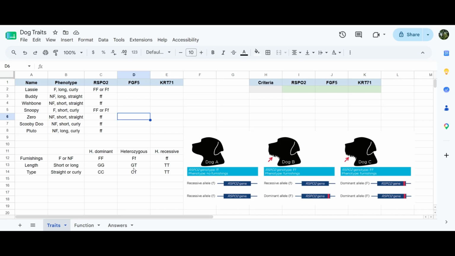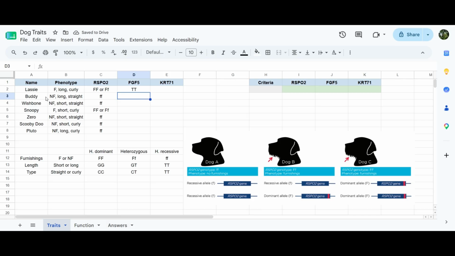Heterozygous would be one short hair allele and the other a long hair allele represented by T. If the dog has long hair, that's a recessive genotype, basically two Ts. You could write it out in lowercase letters if that's easier to interpret. But that's what we see here. The dog named Lassie has long hair, so that is a homozygous recessive genotype.